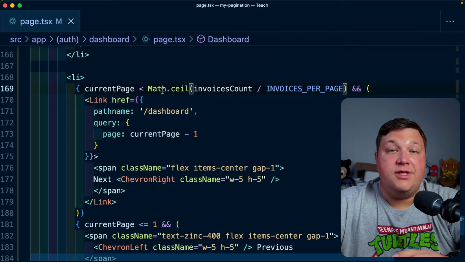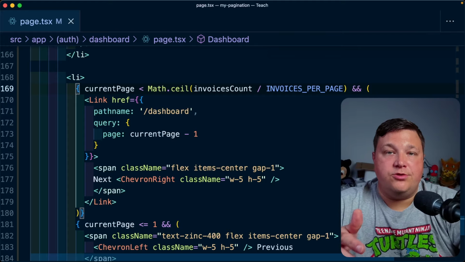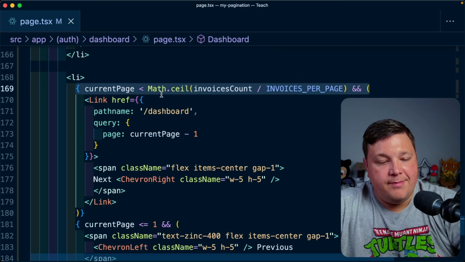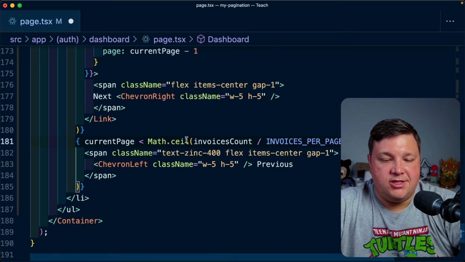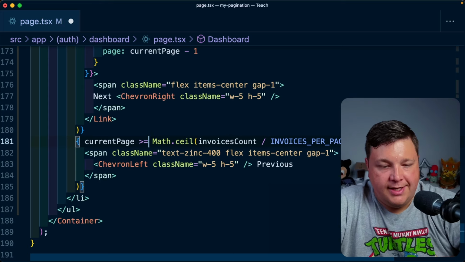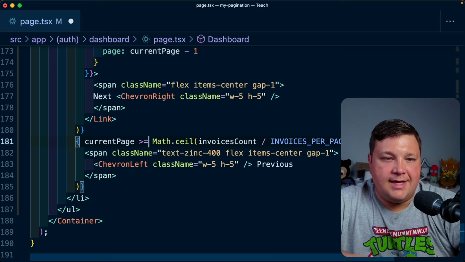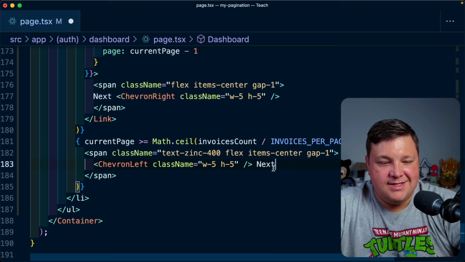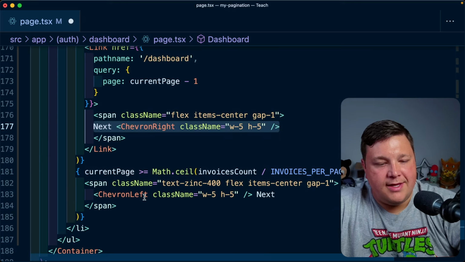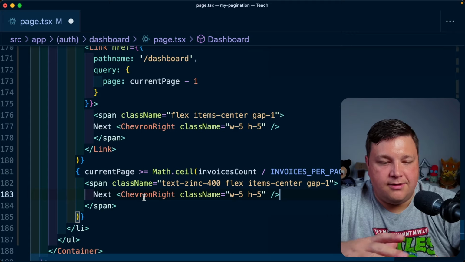Now, of course, we want to do the opposite if we want to show just that static link. So I'm going to copy that logic and replace the other logic that we have. And I'm going to change that to greater than or equal to, and we can refactor this in a second, but let's just check if this works and make sure that I update this to next. I don't know why that didn't take earlier. Maybe I accidentally undid it.